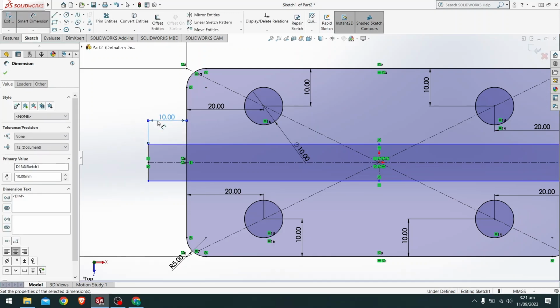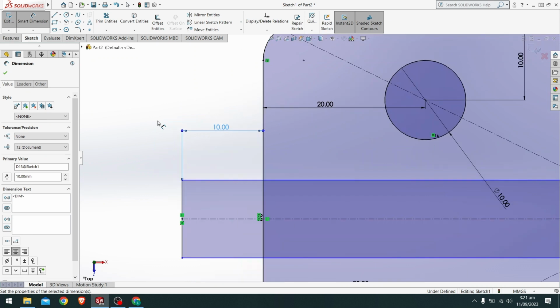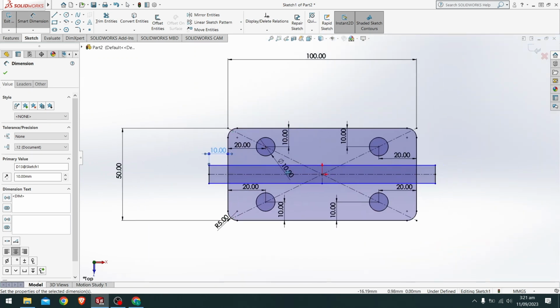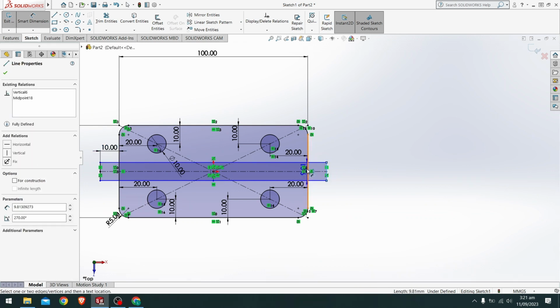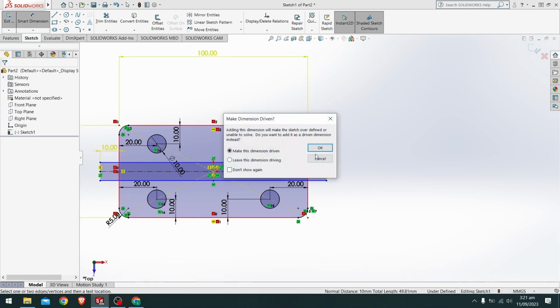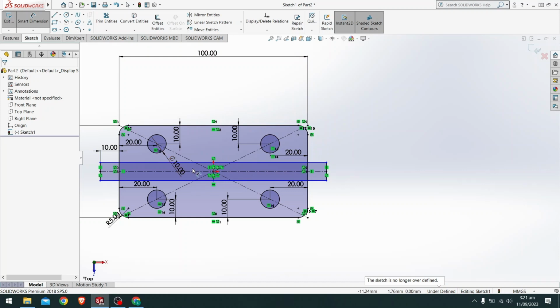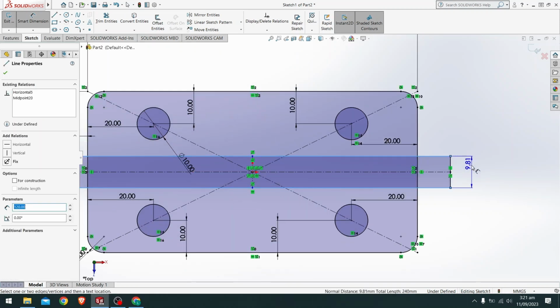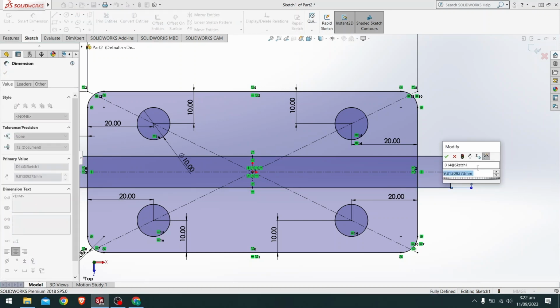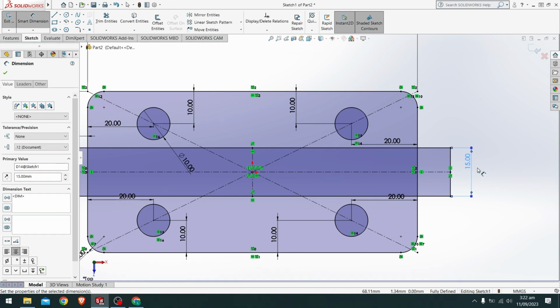Also on the other side, add 10 mm of extrusion. Select this point, and add 10 mm extrusion. Now to define the thickness of this extrusion, add a 15 mm extrusion.